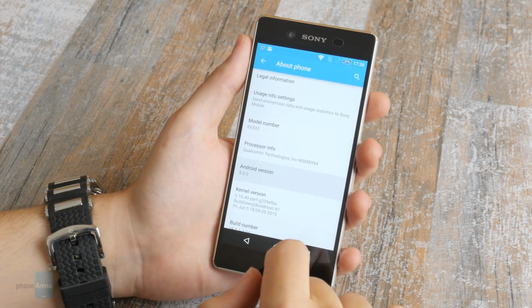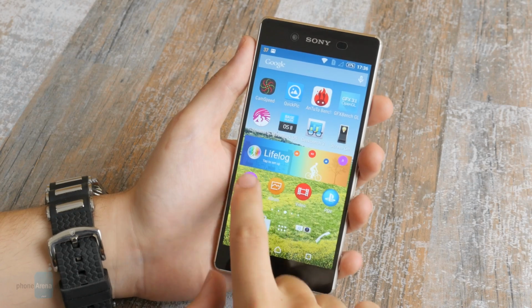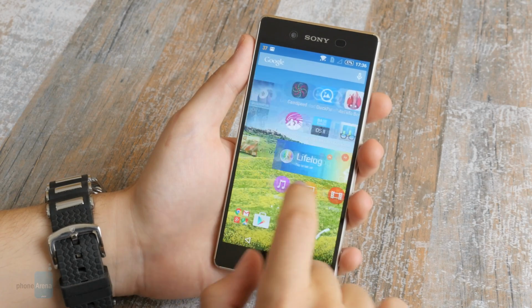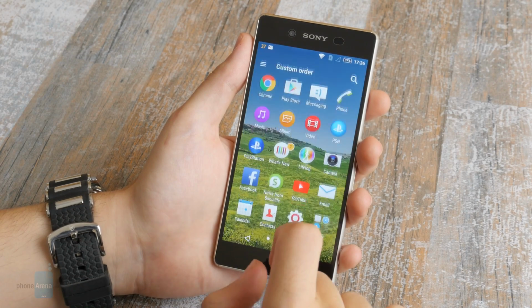This is a no-frills interface styled after stock Android with Sony's custom apps, icons and widgets inconspicuously integrated into the picture. However, there seem to be too many widgets occupying each home screen by default, which contributes to increased clutter and occasional stutters in the user interface. Otherwise, the Xperia UI is very simple and intuitive.